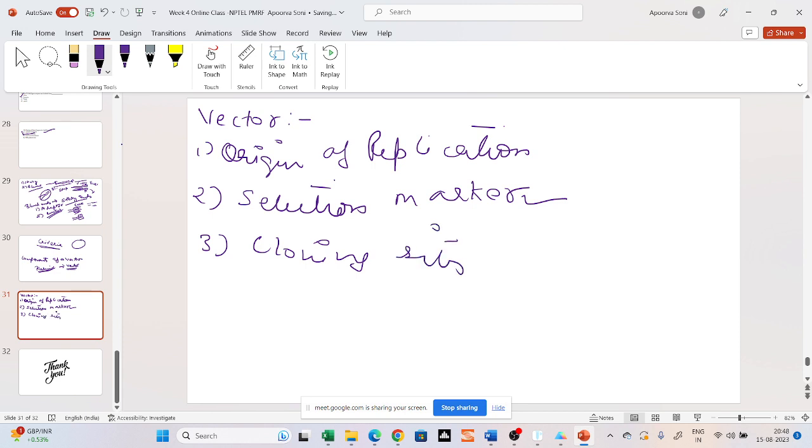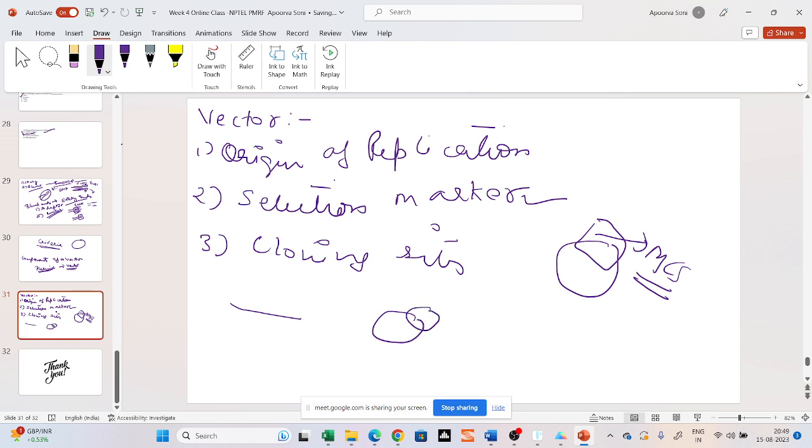Cloning sites means that normally in a vector there is a place which we call MCS. MCS is multiple cloning sites. So multiple cloning sites means that you have the restriction sites for a wide variety of restriction enzymes. For example, EcoR1, SalI, BamH1, StuI. So suppose you have your insert and you have your vector, you can use only those restriction enzymes whose sites are present in the vector.